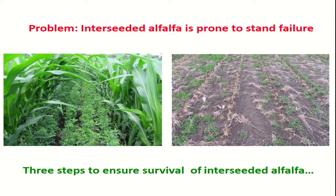The problem with the system is that people have tried to get it to work for a long time — if you go back in the literature 50 years ago, people were planting alfalfa into corn. It just never really caught on. Because if you plant corn at a high density, like you would for growing corn silage, there's a lot of shading going on, and alfalfa doesn't like growing under corn. What you typically end up with in the fall is you take off the corn silage and most of the alfalfa has died.